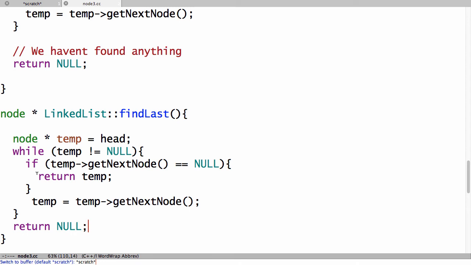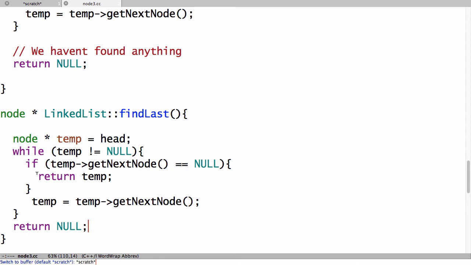Yes, temp holds an address. Okay, and so originally what we're saying in here is we set temp equal to head, so it has the same address as head. And then if this isn't what we're looking for, we set temp to the address that's inside the bottom of this element, which happens to be the address of this thing over here. And then it happens to be the next one and the next one.